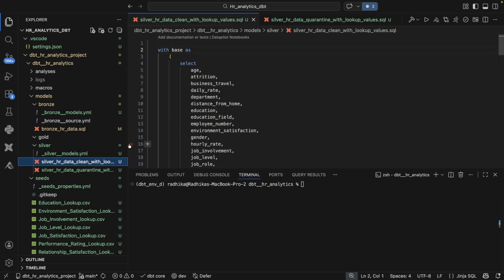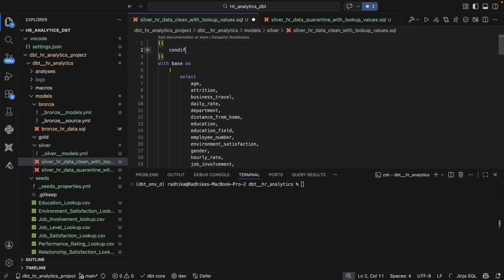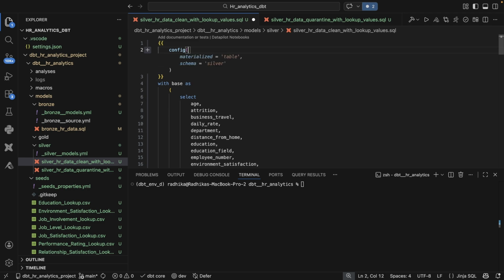I'm going into my clean silver model, and here I'm going to define config at the resource level because I'm in my model, it's a resource itself. Now when we have to define config in the .sql file, we have to use Jinja templates, and in Jinja templates we have to define config, and then we say materialized as table, and I'm saying that my schema is silver test.